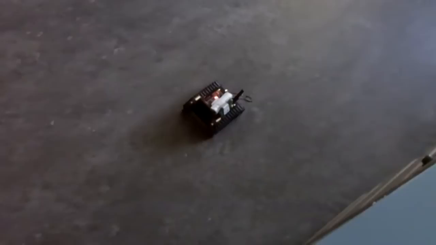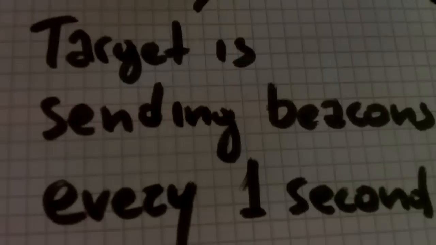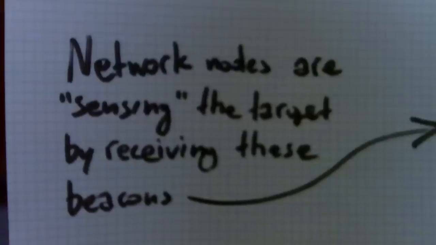The target features a sensor onboard that sends beacon messages every one second. When any of the installed sensors receive this message, we assume that we have a target detection at this point, because the target is close enough for the beacon to be heard. After a detection event, trace messages try to spread to nearby neighbors to propagate the detection information.